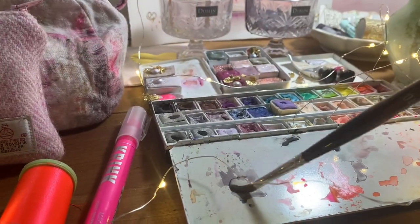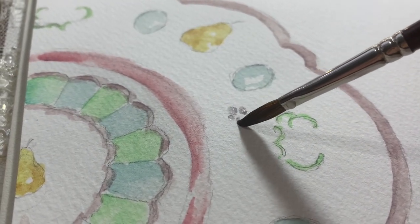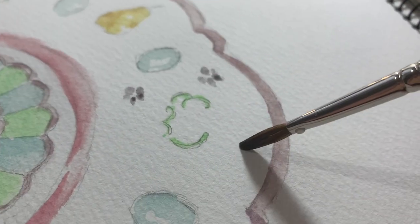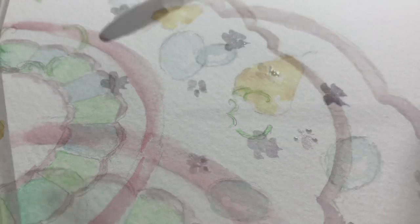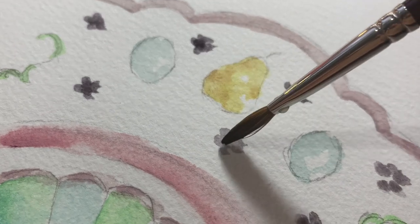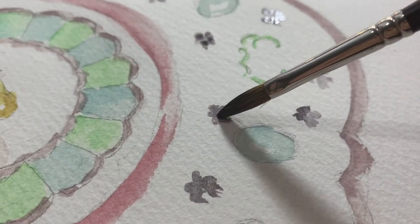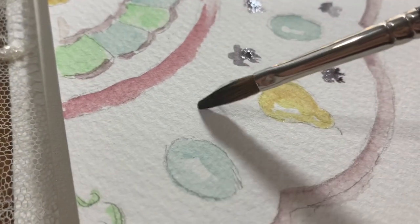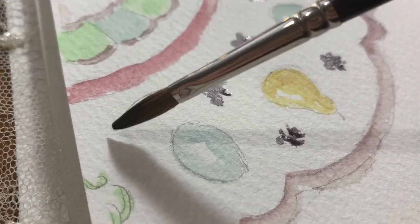Okay, so we are going back to this mix of the lunar violet and the hematite violet, and I am doing kind of a background. If you've seen any of the Royal Doulton plates or the Prussian plates, they often have a really sort of floral background in this kind of area of the plate. So I am using that, and then I'm just creating these little flowers. And again, going into the center and dropping in a little bit more color to darken that up. So I do that several times while it's drying until I have it at the value that I'm looking for, as dark as I'm looking for.